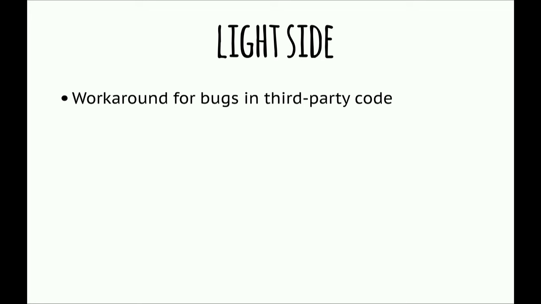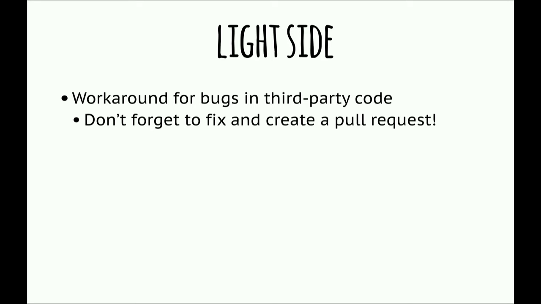So, as I've already mentioned, we can change the third-party code without changing the source code. For example, if you found a bug in some library and you know how to fix it, you can just apply a patch to this library and use the correct version of the library inside your program. But remember that nowadays almost every library is open source, so the best decision is to fix this bug and create a pull request and share your fix with other users.